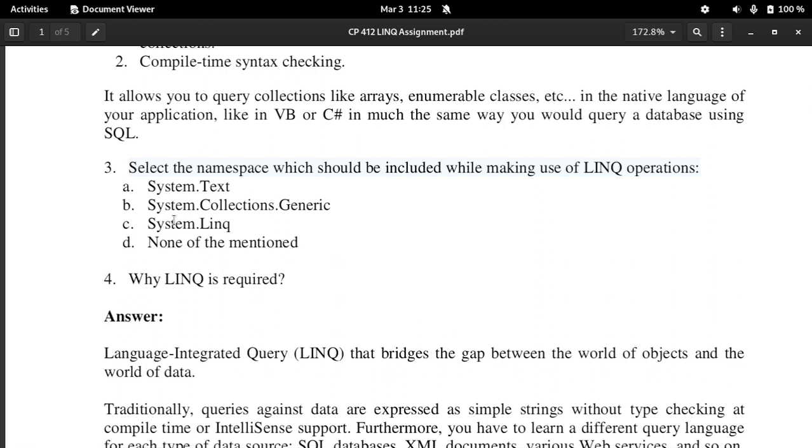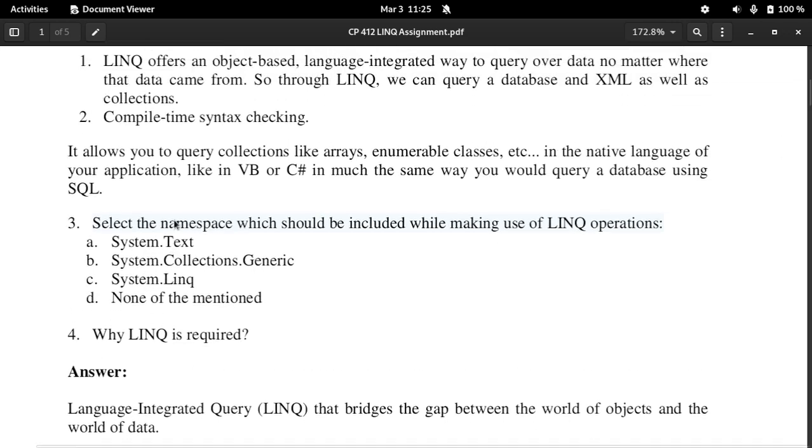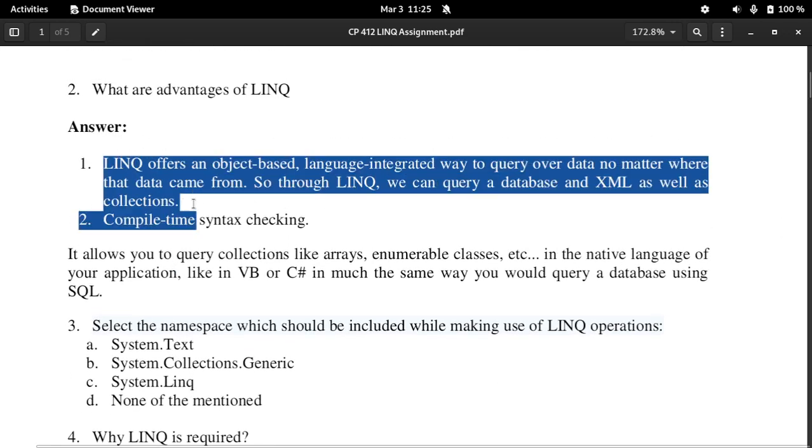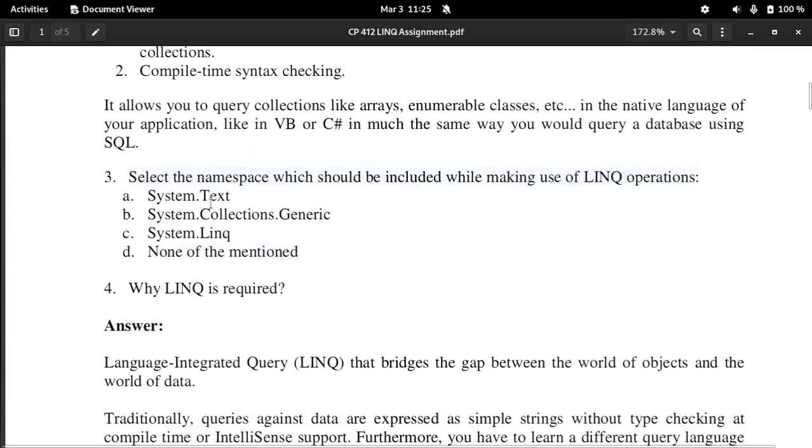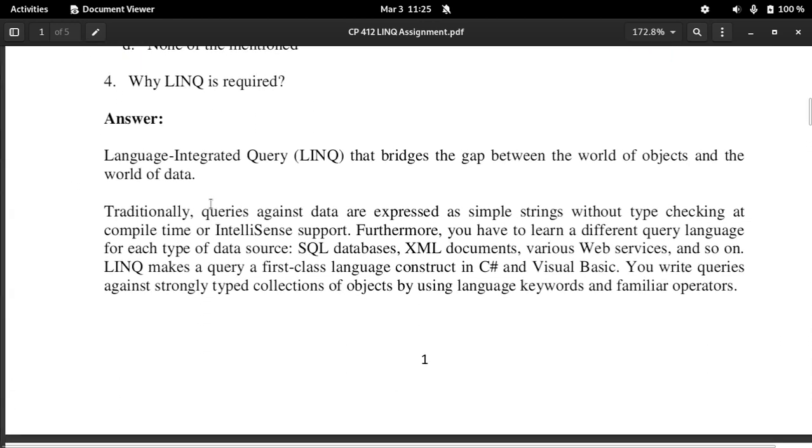Now, the next question is, why do we need Linq? Is it because of this importance here, or because of the disadvantages above? Let's see why. Language Integrated Query, in short Linq, bridges the gap between the world of objects and the world of data.